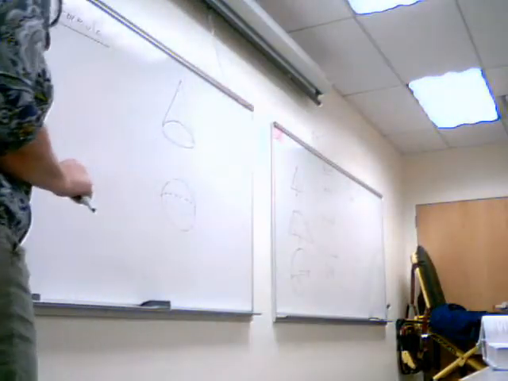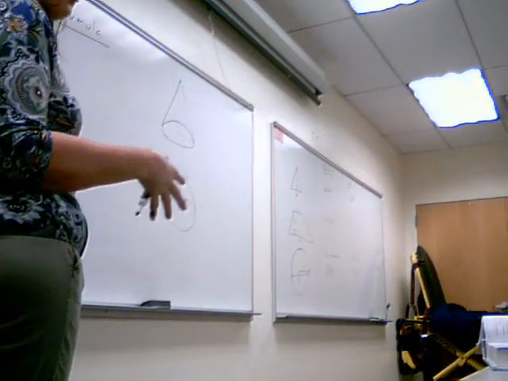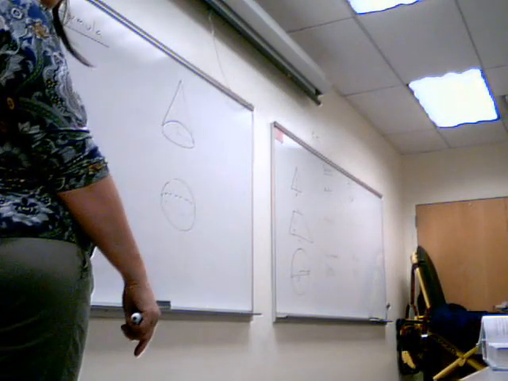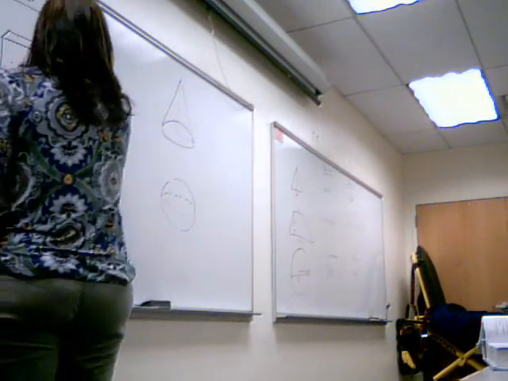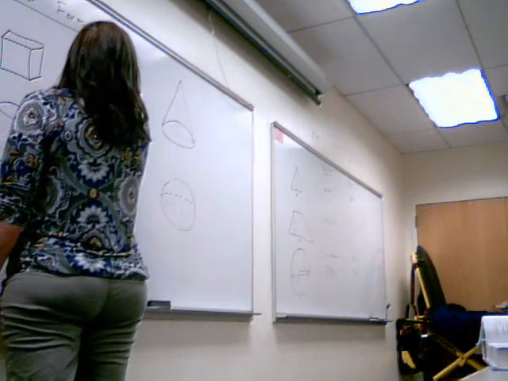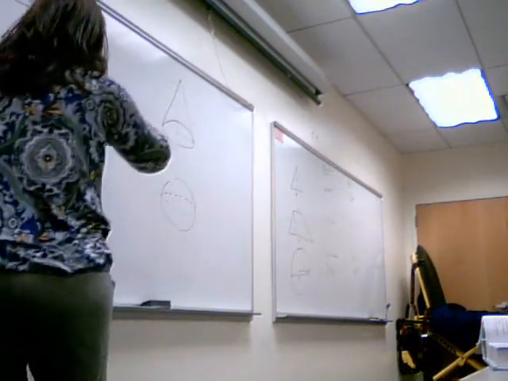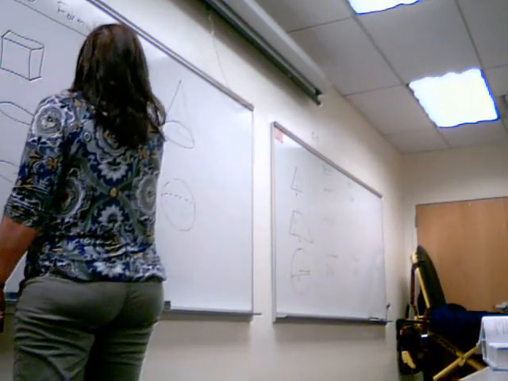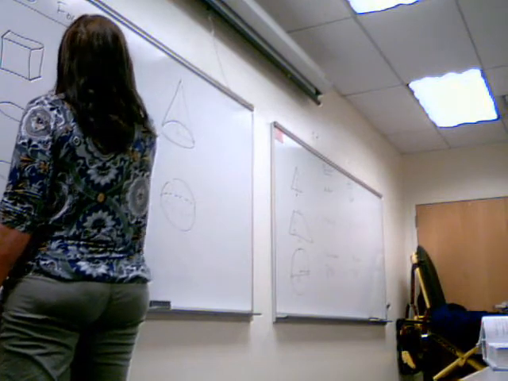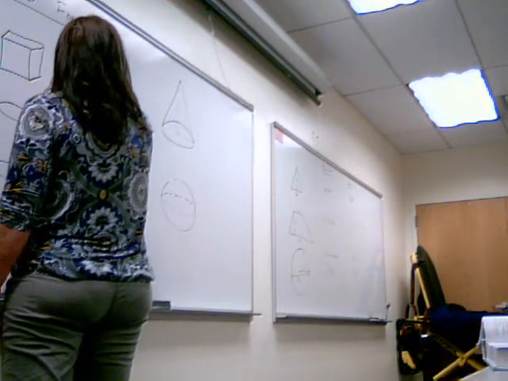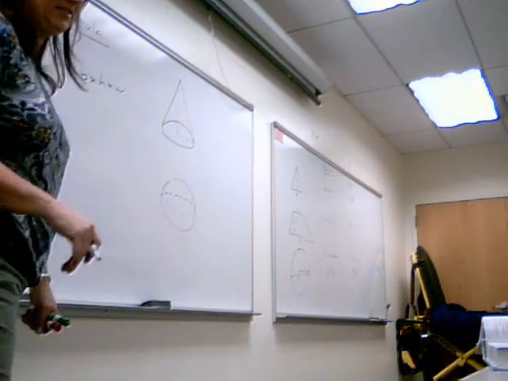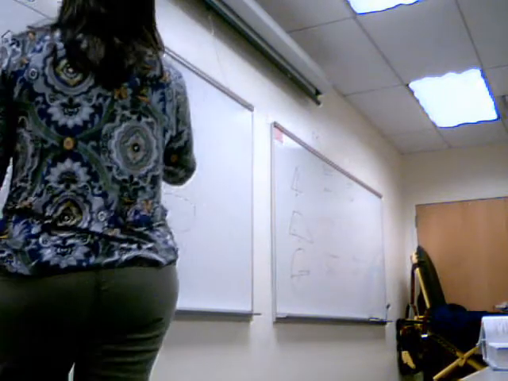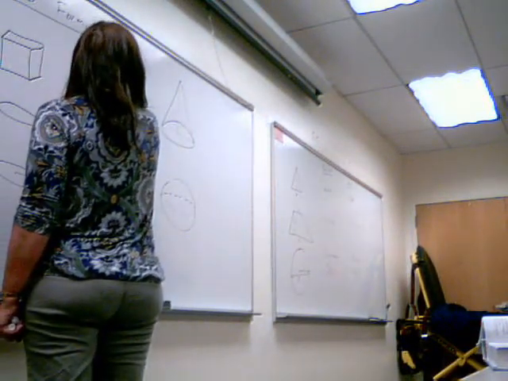All right, so we have a rectangular solid or a cube. What's my volume? Base times height. Yeah, it's going to be base times height times width. Okay? Hang on, base times. What am I doing? Okay, or length, okay? That's volume. Wait, what are we doing? This is volume. These are all volume formulas, okay?